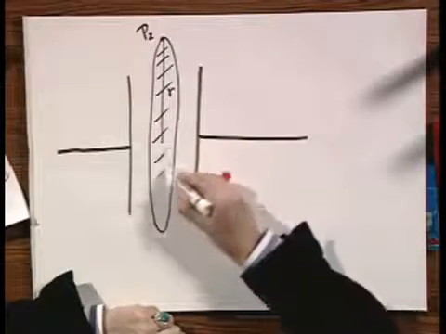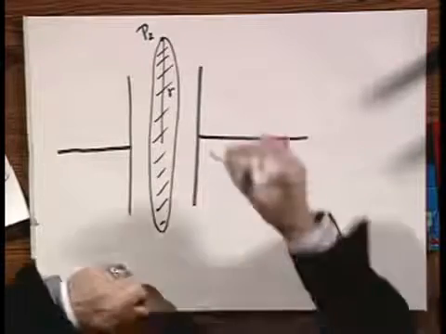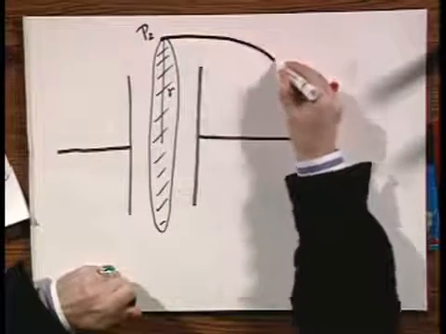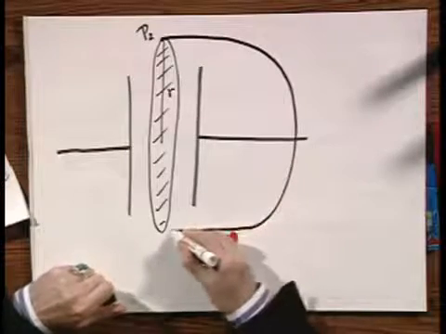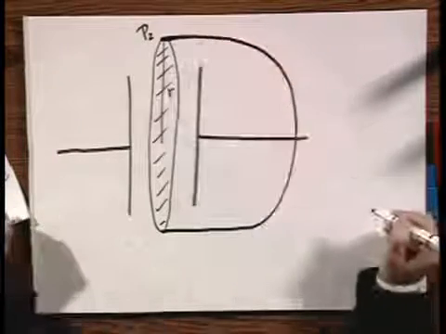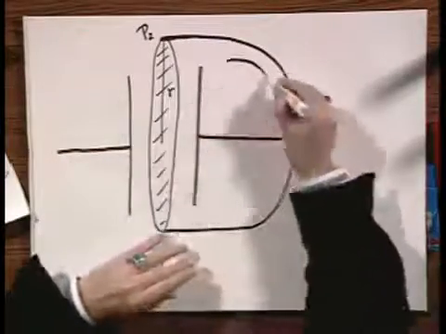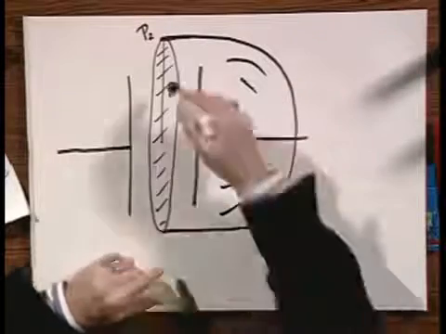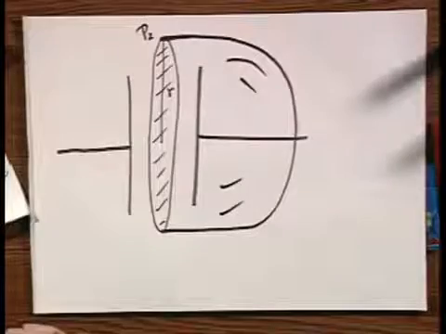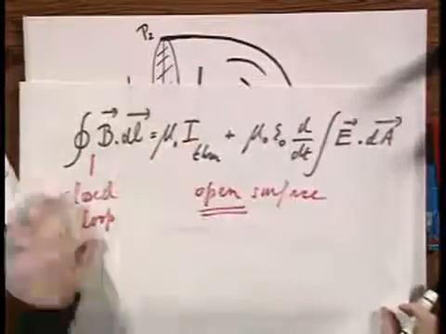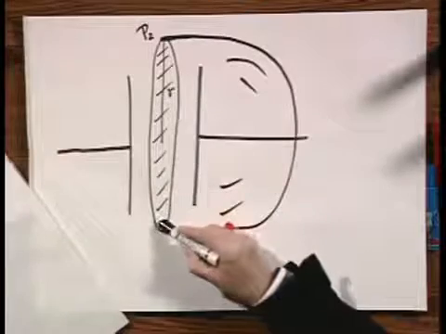I now have a choice. Well, I have lots of choices, but I have now two obvious choices for the surface, the open surface attached to the loop. One would be this, and another one would be this. It's like a shopping bag. It's open here, I can stick my hand in here, and here is the surface. This is that surface. In the first case, I have no contribution due to the conduction current, because there is no current going through this, no conduction current.